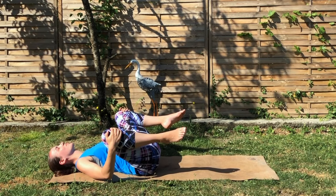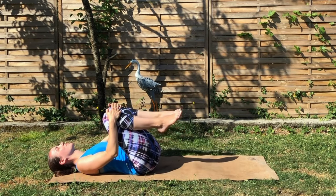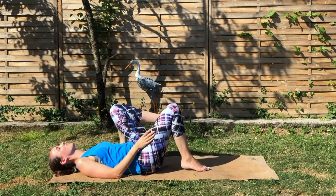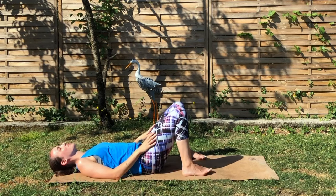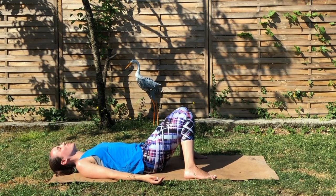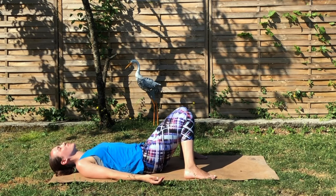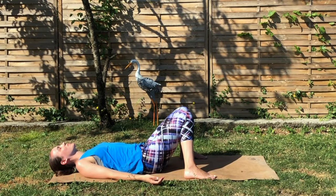You can slowly bring the knees back together. Place the soles of both feet down on the mat. Widen the feet towards the outer edges of the mat. And again, you can bring the knees together and rub the inner knees ever so slightly back and forth. Maybe you're already noticing a little bit more freedom, a little bit more release.